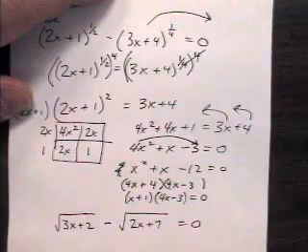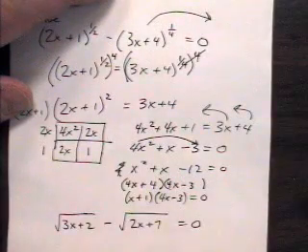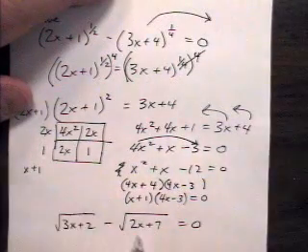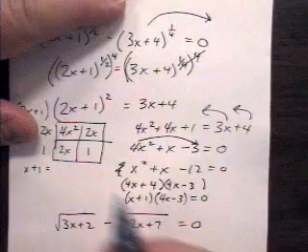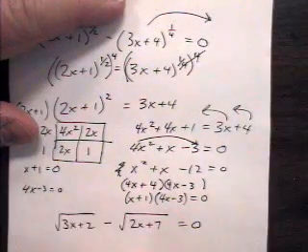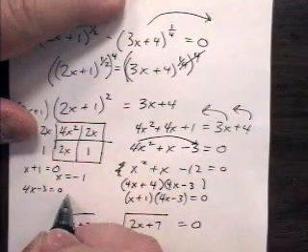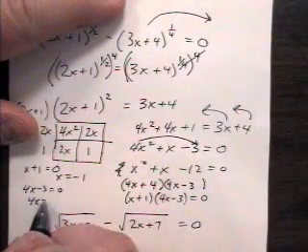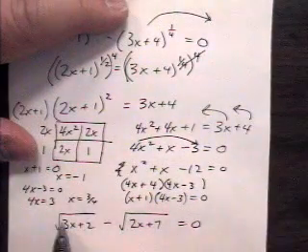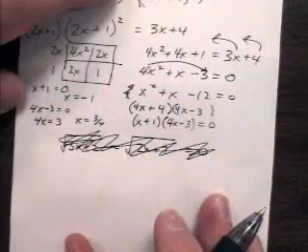That's what I do in all my factoring when I have something that doesn't have a coefficient of 1 out in front. So now I can set up my factors. x plus 1 equals 0, and 4x minus 3 equals 0, and I can solve them. So x equals negative 1, and 4x equals 3, x equals 3/4 is my second answer. We'll come back to this example in a little bit.